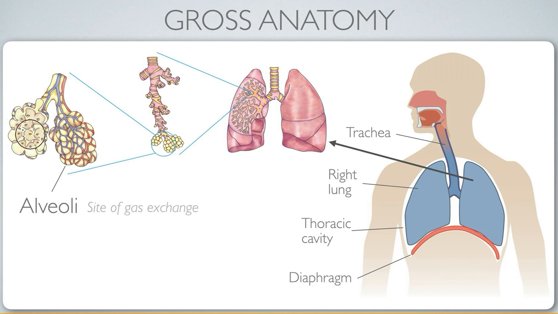If we focus in on one of those bunches of grapes, here's a cutaway where the air would flow. And then surrounding each of these grapes are capillaries. And you can see that they branch, and that allows for exchange to occur with the gases in the interior. So these grapes are known as alveoli. The singular is alveolus. And the alveoli are the site of exchange.